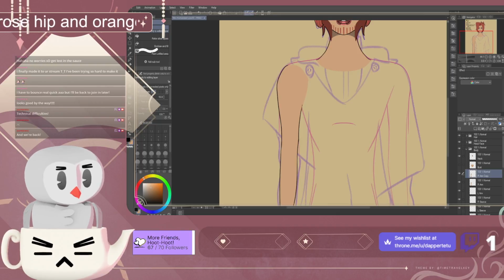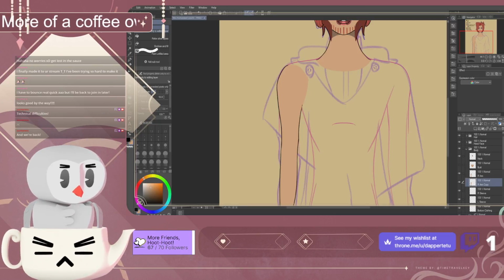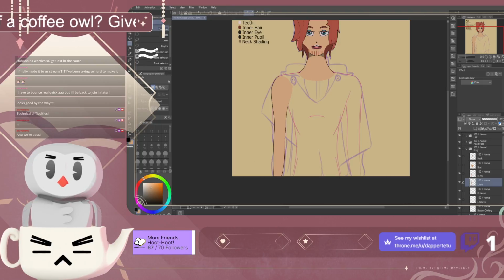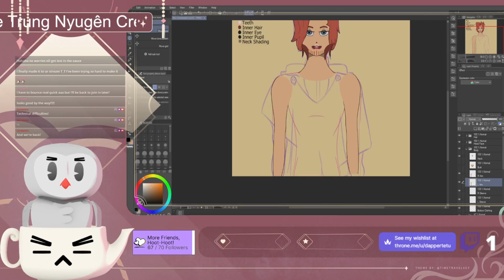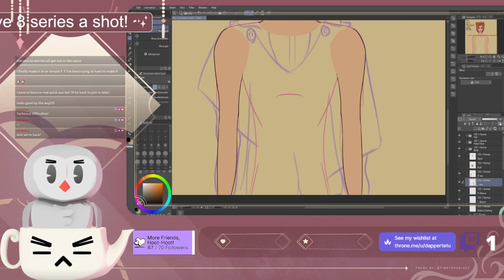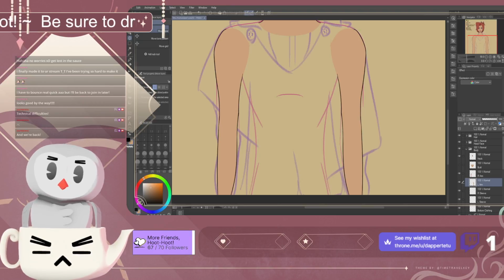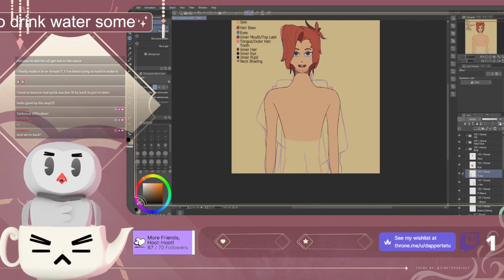Copy and paste. L arm. There we go. Sweet. Now we can turn the bust back on.